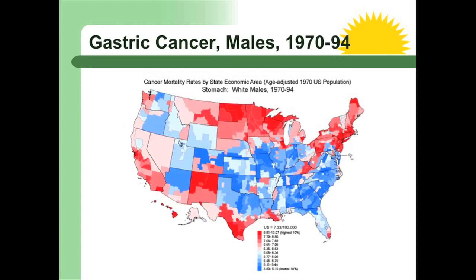Now, look at gastric cancer. That's also similar to the others, although along the border with Mexico, there are elevated gastric cancer rates. And that's because we had a lot of Mexicans and Central Americans living along the border. And it turns out that they have a much higher infection rate of H. pylori there and bring it up to California, Arizona, and New Mexico. So that has to be factored into the analysis. And if you look, there are other hot spots here and there.